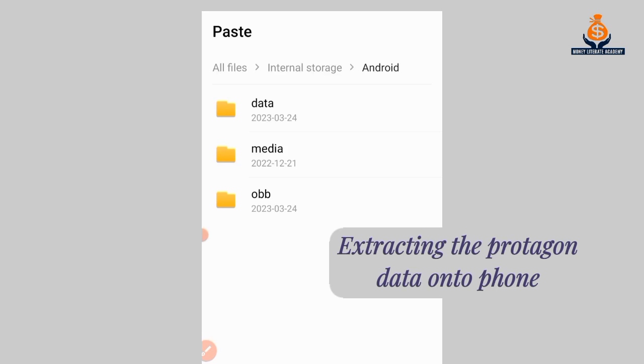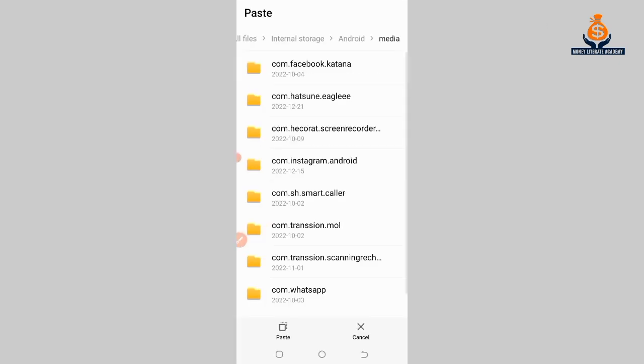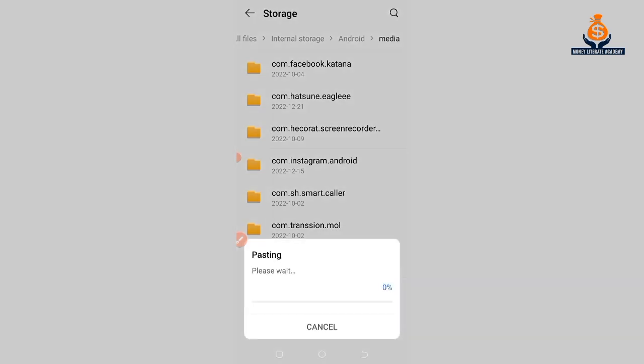So we are now going to paste the Plotagon we copied. I select media and then I select paste. So we are now pasting the Plotagon we copied into our Android phone.